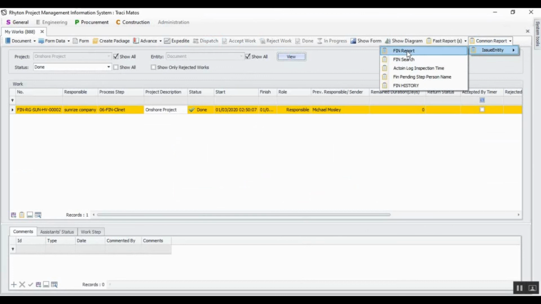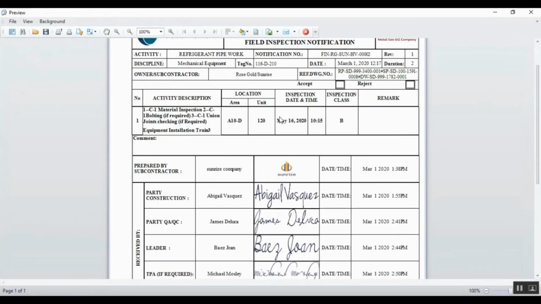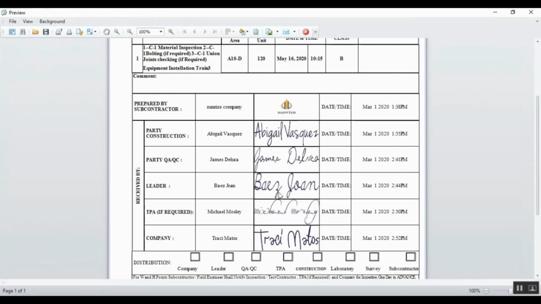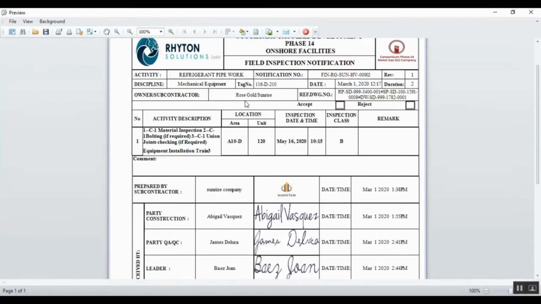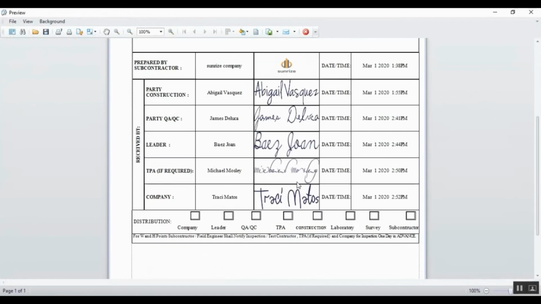We will check the report one more time. So all the steps have accepted the inspection. You can see the signature, time, and date. And you can check this report and this file from your mobile phone too.